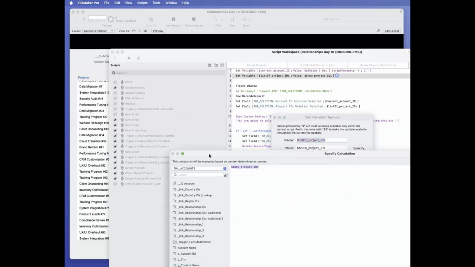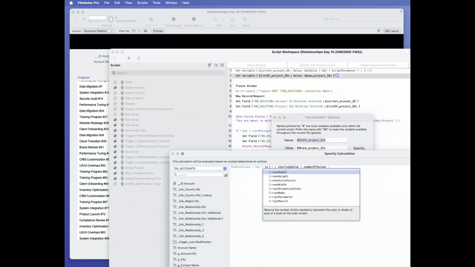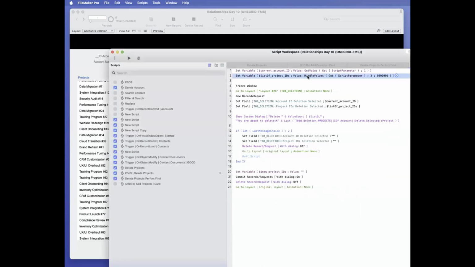So you say middle values of the script parameter. You start with value 2 and you get whatever value you want. 1 million values. So that means the value 1, right? So this is how this works.